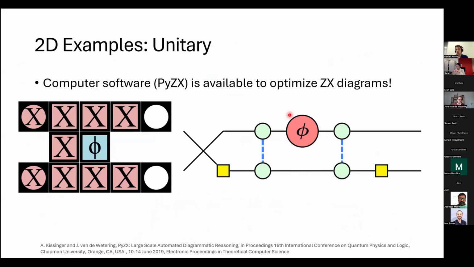So let's also show that this ZX calculus is very powerful for 2D examples. There is an excellent package for Python that can take very, very complicated ZX diagrams and simplify them. So if I draw something like this and convert it to the ZX calculus, here I start all the qubits in the plus state. I connect a control Z between any adjacent qubits. So here we have control Z, control Z, control Z, control Z. These are the inputs, so here you don't start with the plus. You start with some state that you choose for this qubit and this qubit. And here is the only thing that you measure at a tilted angle.